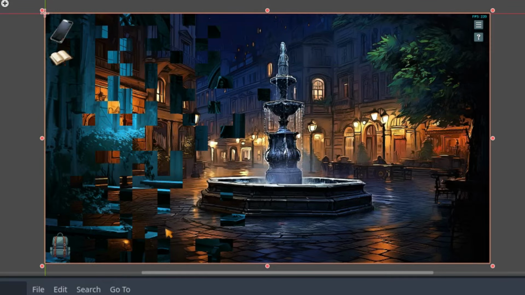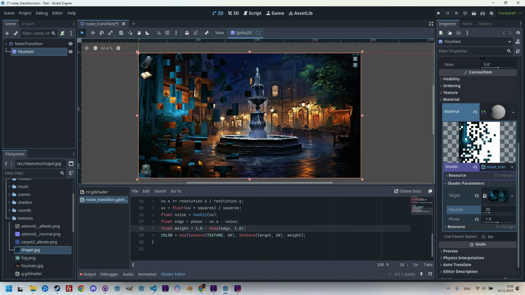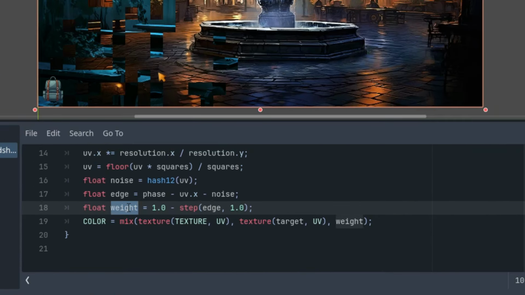Very well, one last thing. Some people might want a slightly smoother transition and actually mix the fragments of both images. This can be achieved by allowing the weight variable, this one, to take not only the values of 0 and 1, but also other values in between. To achieve this, we use, instead of step, the clamp function, which will ensure that this value stays within the interval 0 to 1. So it would look like this.